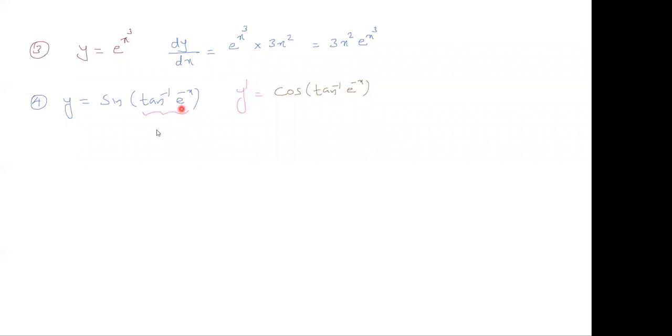That is of the form tan inverse x. So again, tan inverse x का derivative 1 by 1 plus x square. So it is 1 divided by 1 plus e to the power minus x the whole square, but not finished. Tan inverse x form. So again, x के जगह it was e to the power minus x था. So फिर से उसका derivative से multiply करना.